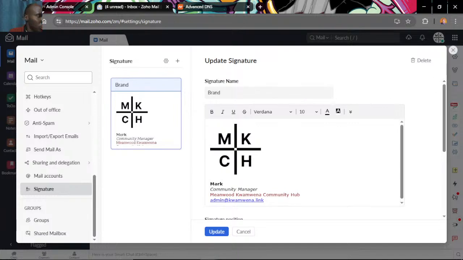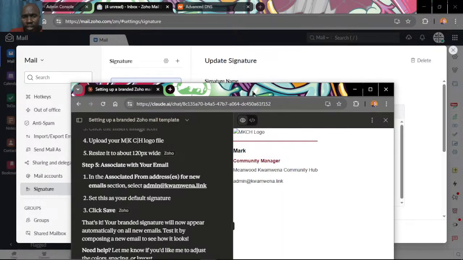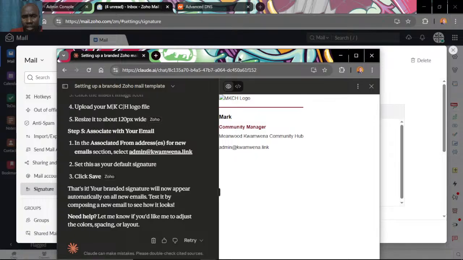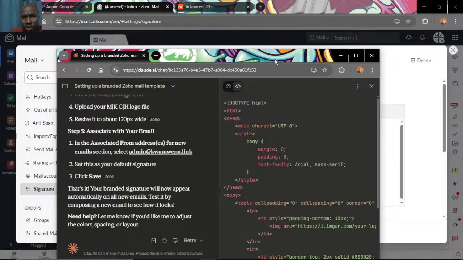So the LLM generated HTML for us to review. So it's a very basic design, very simple, not too much involved.